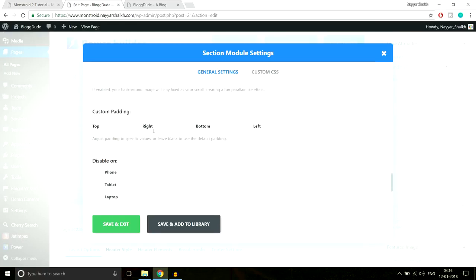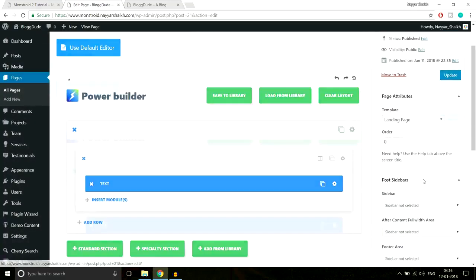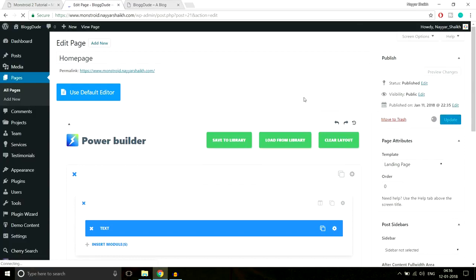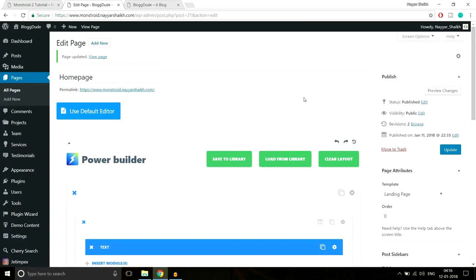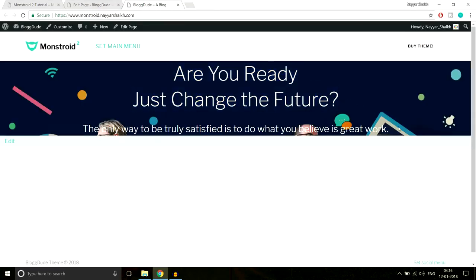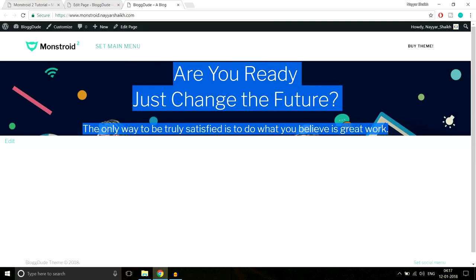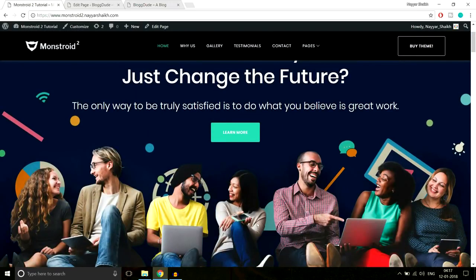Okay, now we have to set some paddings, but before setting them, let me first save and exit and update this file. Now first I want to show you what happens when you don't set any padding, and after that we can see why we need to set the padding and how much we should be setting. Okay, now what we can do, we can refresh this page. Now we can see we have the heading over here, the subheading over here. We also have the background image, but as you can see, there is no gap above and below this text. Like here we have some gap at the top, some gap at the bottom.